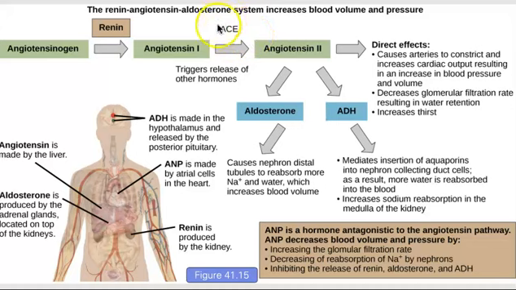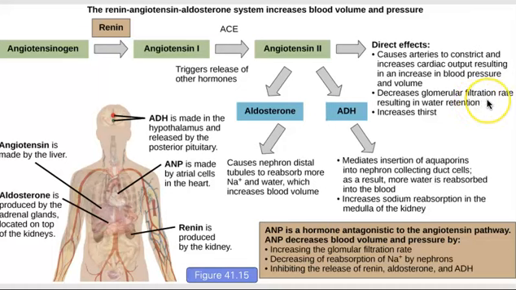And we need an enzyme known as ACE, our angiotensin converting enzyme, to allow angiotensin I to convert into angiotensin II. And angiotensin II is going to affect multiple processes in increasing our blood pressure. So its direct effect is that it is a potent vasoconstrictor. And when we vasoconstrict, it increases blood pressure. And we're going to increase cardiac output, which also is going to push an increase in blood pressure and volume.